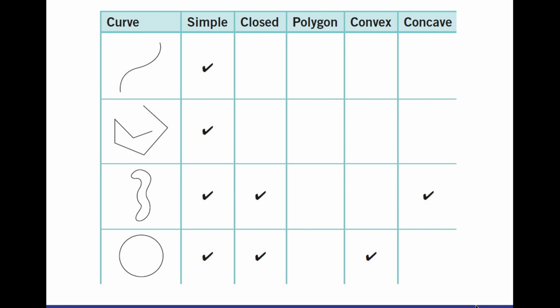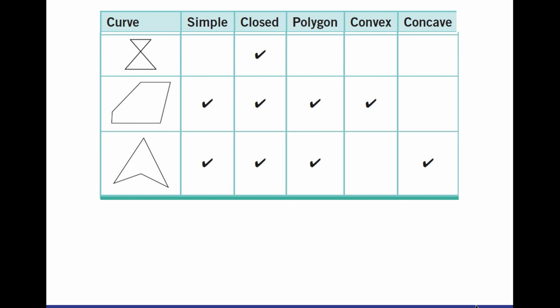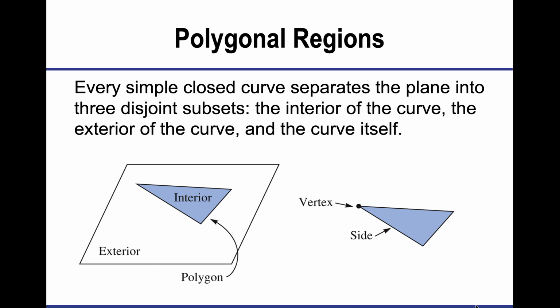So if I look at this, here's some examples of a simple curve at the top. I have a simple curve at the bottom. It's not a polygon because it's not closed. In this one, I have a simple curve, and then a circle has the same starting and stopping point. So it is a closed, convex, simple curve. Here are some additional examples that you can look at for how to categorize these. And kind of if it's not convex, then it's concave. So it's kind of an either or situation with those portions.